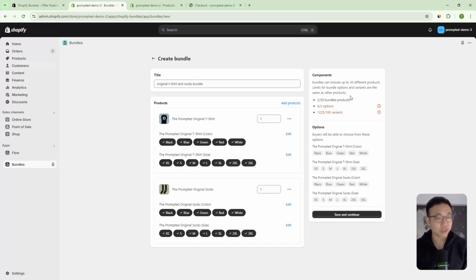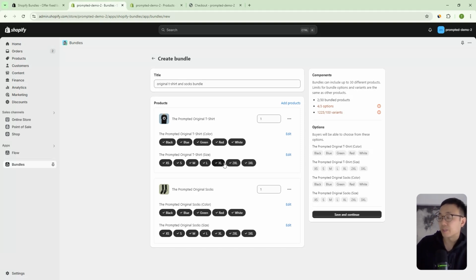Now, eventually, Shopify is going to roll out a 2,000 variant limit for products, and when that happens, then the bundles will also have that 2,000 variant limit. But until then, we're stuck with the 100 variants. So to get around that, you could use our combined listings tutorial. It works just the same way for bundles. So you can split up your products into separate bundle products, link them together as if they're variants, and then that helps you get around the 100 variant limit. I'll add a link to the description if you're interested in that customization.